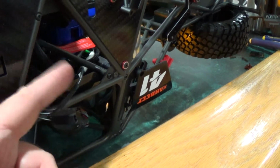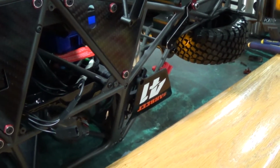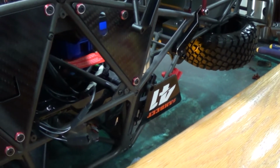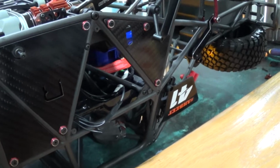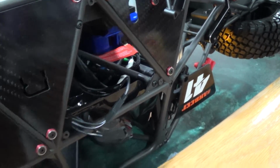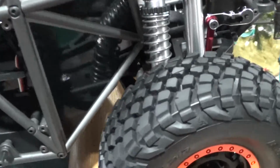Just gotta take this plate off to get to your wires, and that's it. Not too bad. I mean, obviously take the body off if you run the body, but yeah, turned out pretty nice. Pretty happy with it.